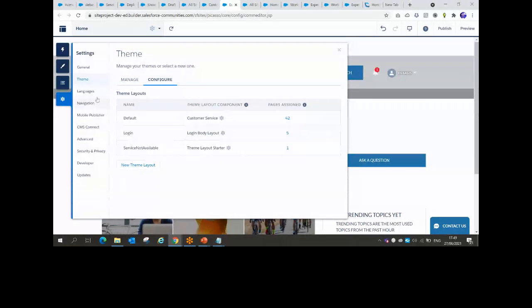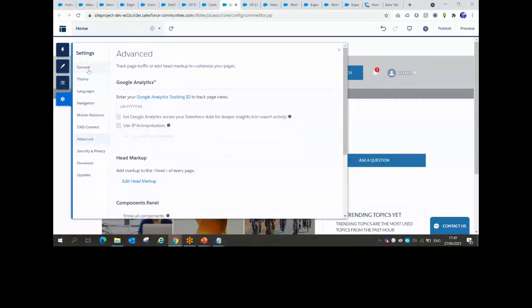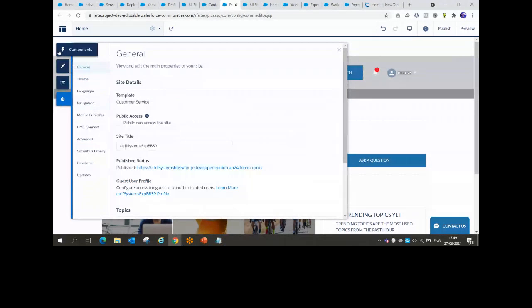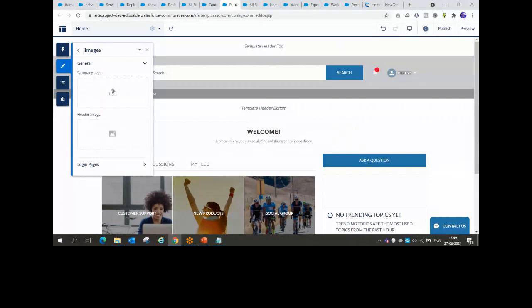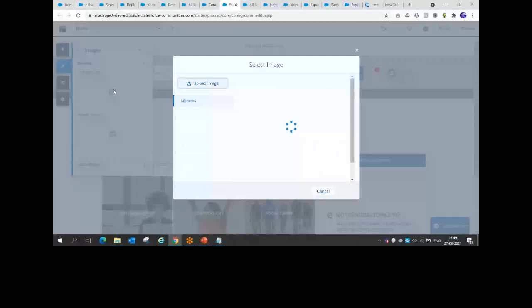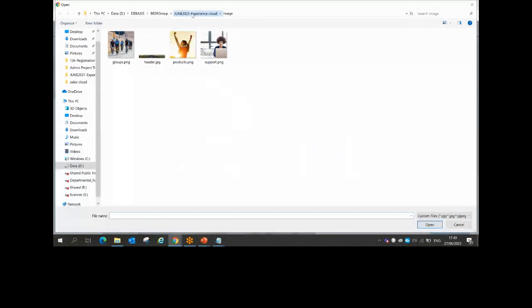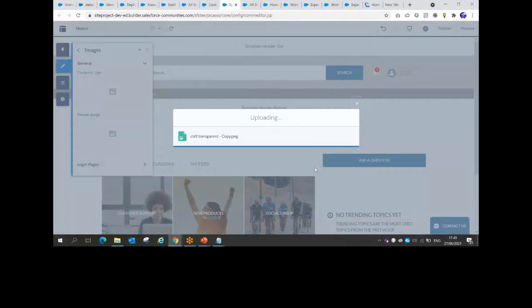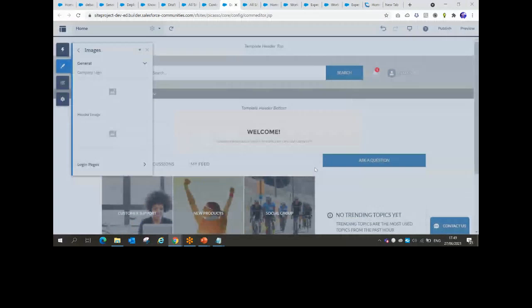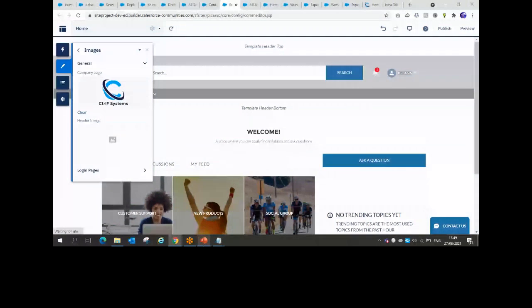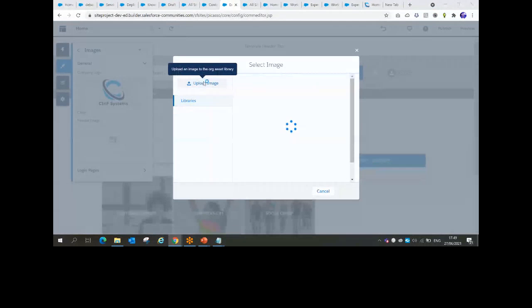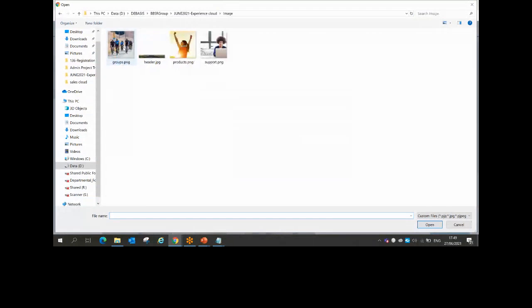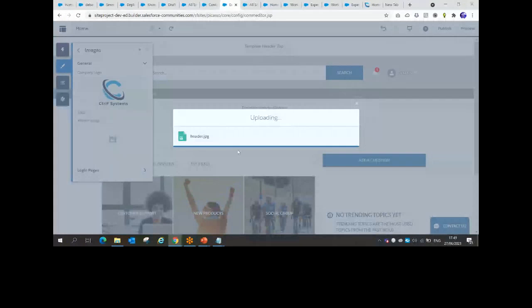Okay, here you can see the theme. So here you can see the images, the company logo I want to keep in the community to make my branding. I can select the logo from here. Let's consider this is the logo I'm going to use. I want to put a header, something like this, the background header you can see. For that, I can put the image here. I am going to upload one more image. All the images I have already given to you on the drive. You can simply take it and do it.